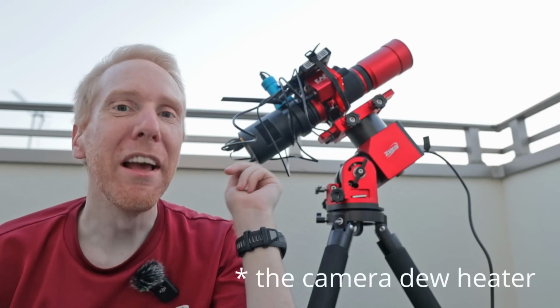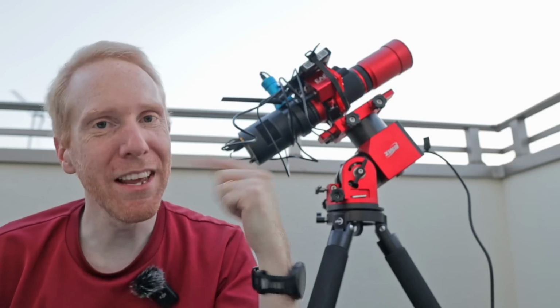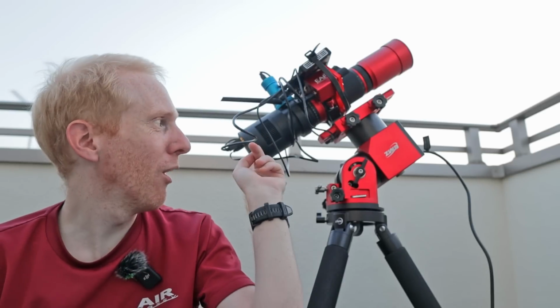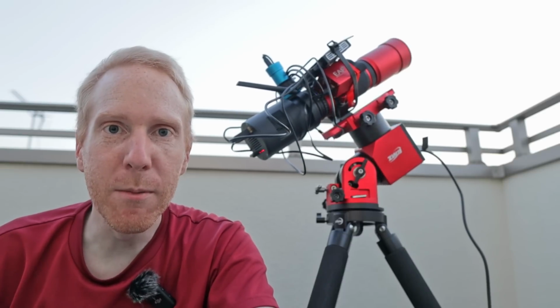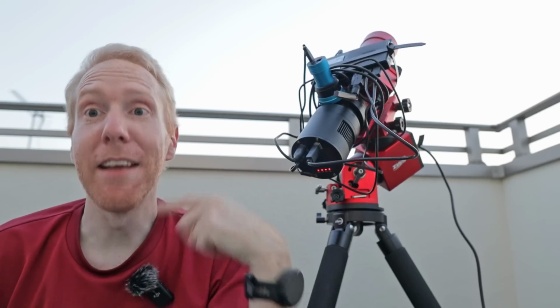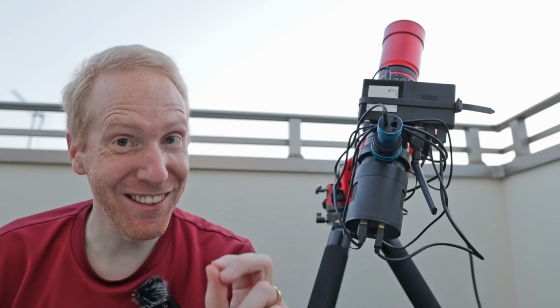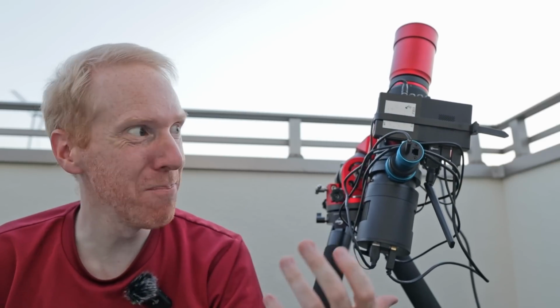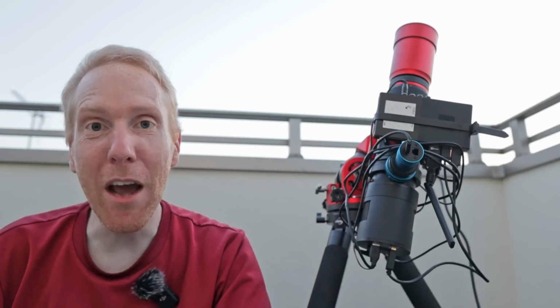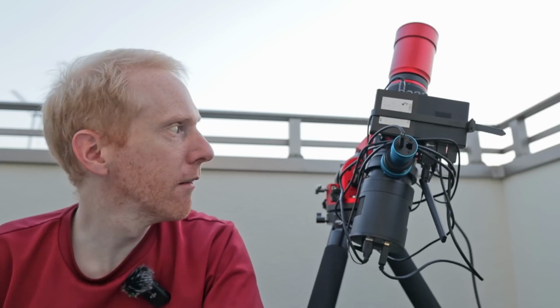The dew heater is also on at level 2 out of 4. At the same time, we are taking 5-second exposures with the camera in a loop, and I've been slewing the mount around at maximum speed to see what happens. So we have the PC running NINA, taking 5-second exposures each time, stretching the exposures and trying to find stars in them, so there's a bit of CPU power going on, and we are moving the mount around at the same time, and it seems to be working flawlessly.